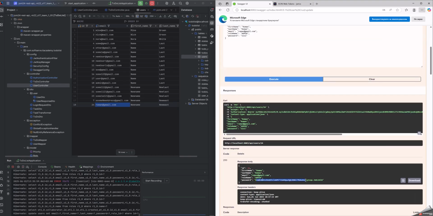Here we can see the hash for the password. I will improve it and remove, I guess, this from the response.